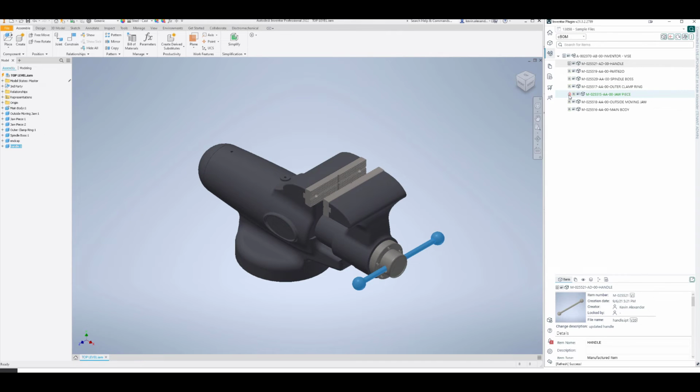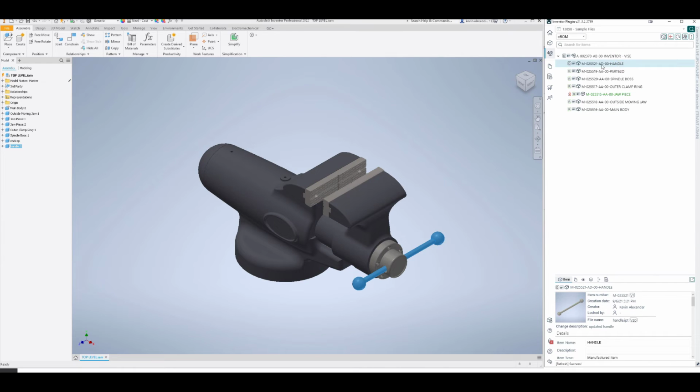Mark either has to check his object in or release his checkout lock, one of the two, if I wanted to make changes to that jaw. Right now, I can download the jaw, I can look at it, I can play with it, but I cannot make changes to it. Now, if my colleague Mark does change the jaw, if he changed it right now and checked it in, I would immediately get an indicator that my object is now out of date, and I, of course, would be able to click on the object and update that.